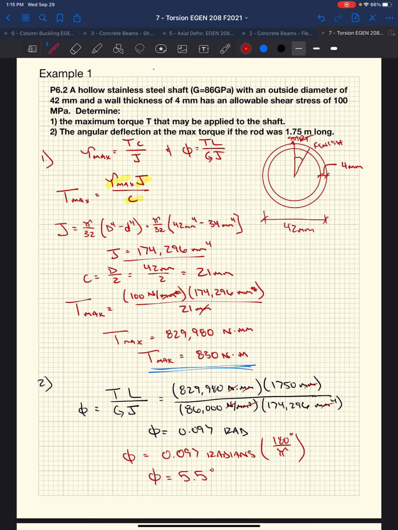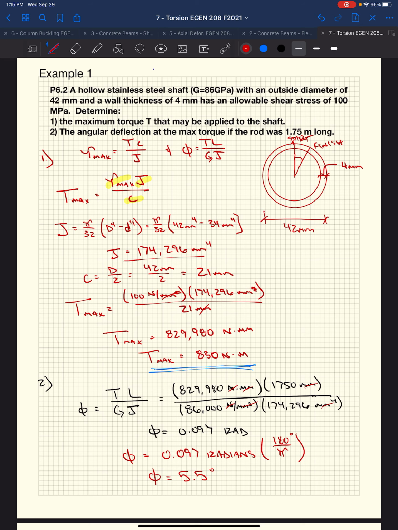And that linearly changes from the point where it's fixed out to the end, right? It's like half that distance, you're going to get half that rotation, which if you plugged it in right here, you're going to get half that rotation, right? Half the length, half the rotation. Half the torque, half the rotation.